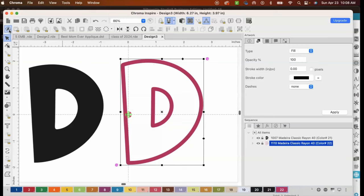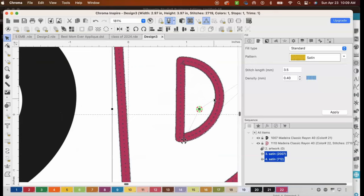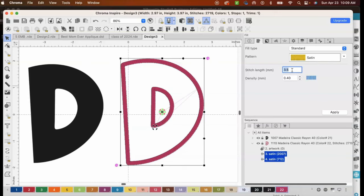So to auto digitize, I'm just going to select the A in the top left corner, and we're going to say yes, that's what we want to do. And the stitch is a satin stitch, and it actually looks pretty good the way that it auto digitized. So I am going to make the stitch length a 3.0 and the density a 0.30. And we're going to click apply. And let's change the view to realistic so we can kind of get an idea of what it would look like. And honestly, it looks good to me.